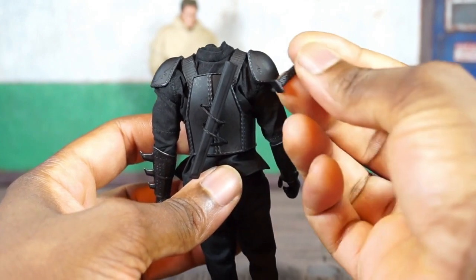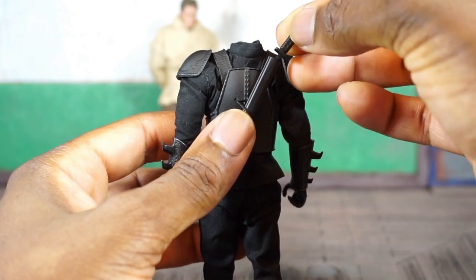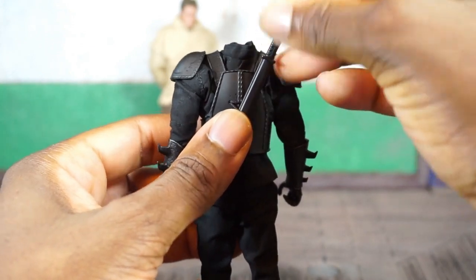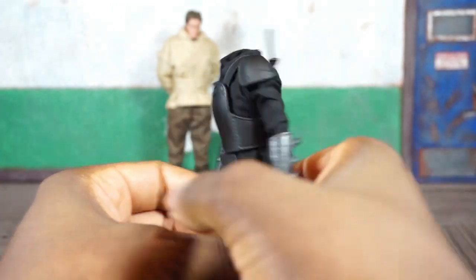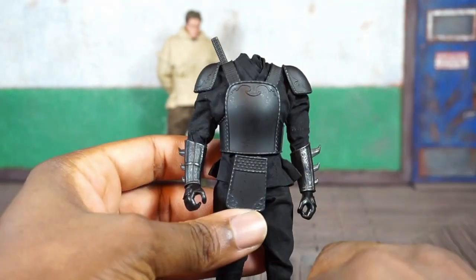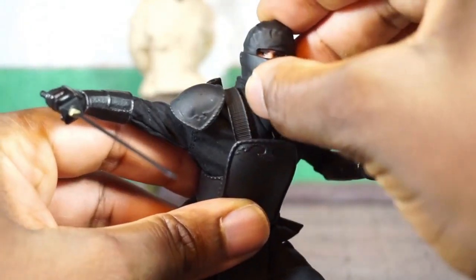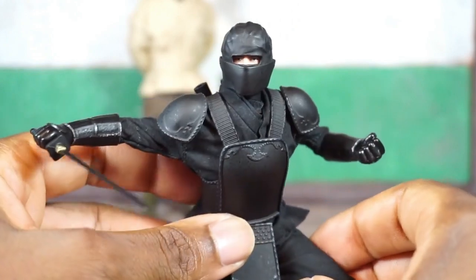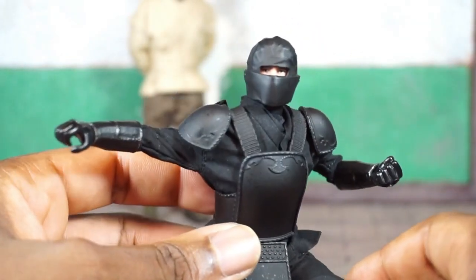They've got the little quarter sword, I guess, so you could just pop this in here to make it look like his sword is sheathed. And that looks cool. Now let's see if we can get the masked head on. And damn it, I really don't like the way this masked head looks. It looks a little funny. I'm not really a fan of that.